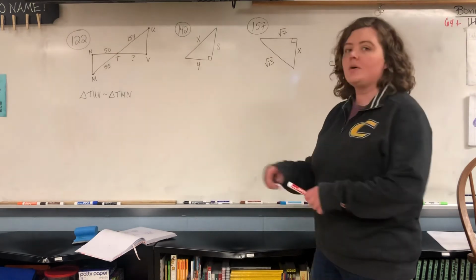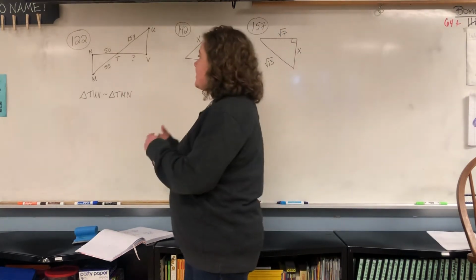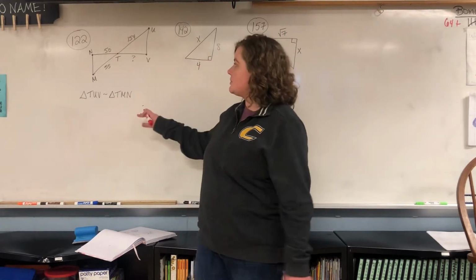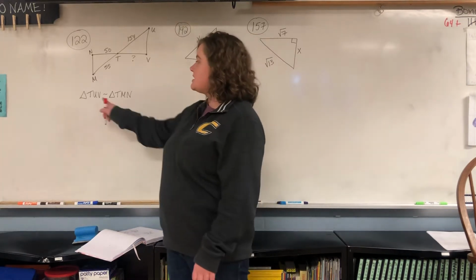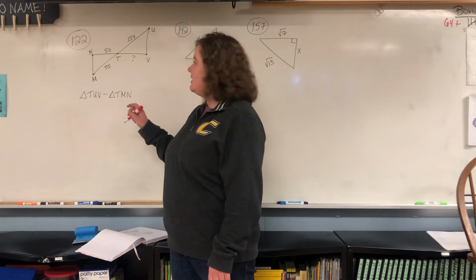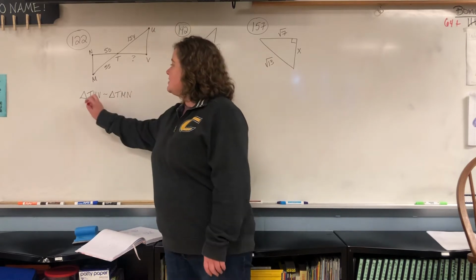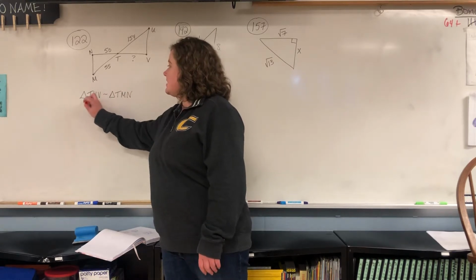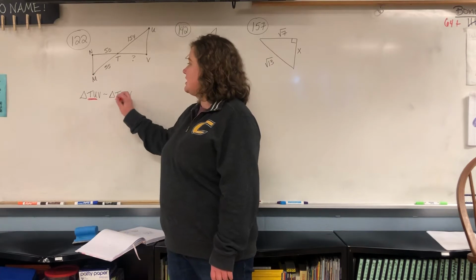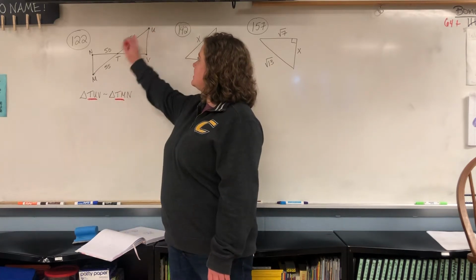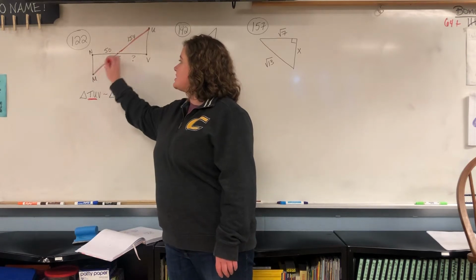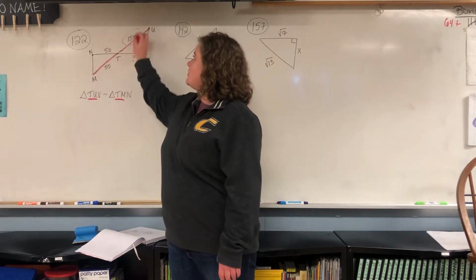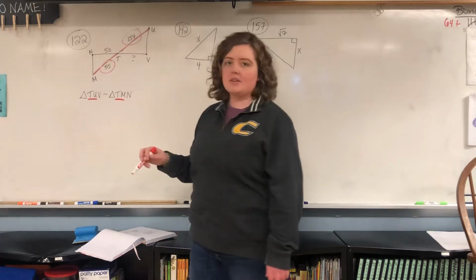Okay, so on this one, these types of problems, you're told they're similar and you're trying to figure out the missing piece, okay? So we talked about this last week where you have to pay attention to the order things are written, so you know which sides go together. So if you look here, it says TU and TM are the first two letters. So T to U, so this piece goes with TM, which is this piece, okay? So 154 and 55 go together, okay?